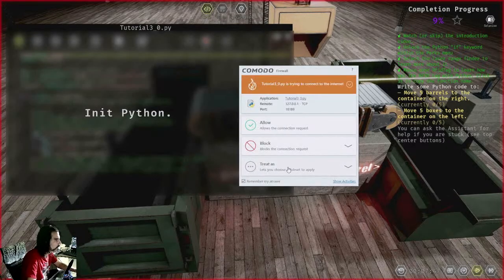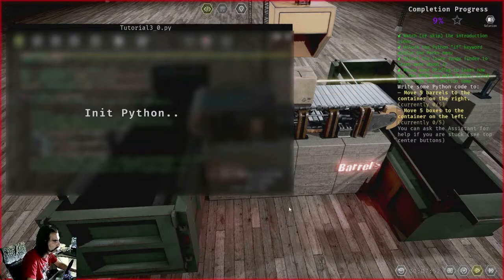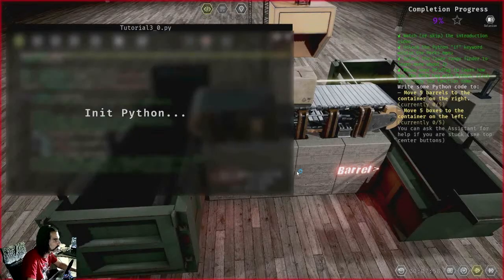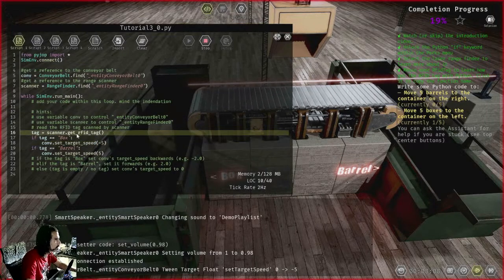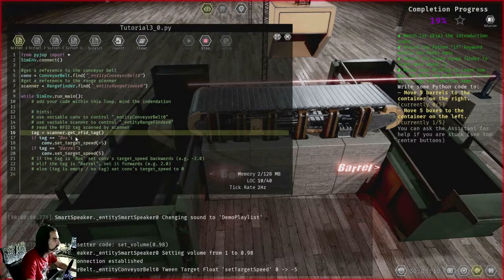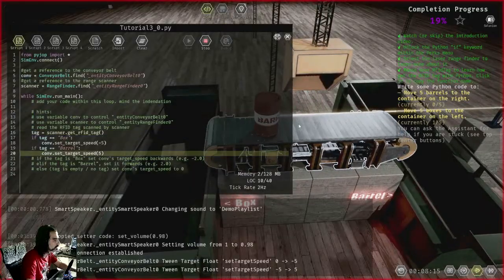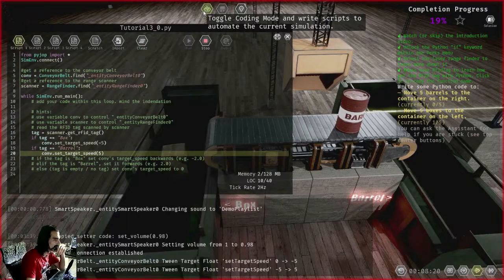And I'm probably going to have to, yes I am, allow it. I gotta put this in exceptions or something. Let's try that again. So there's the running. It identifies a barrel. Or a box. Okay, identified a box. It's still moving. Do I have to program? Okay, there's a barrel. No! That's so slow. That's so funny.